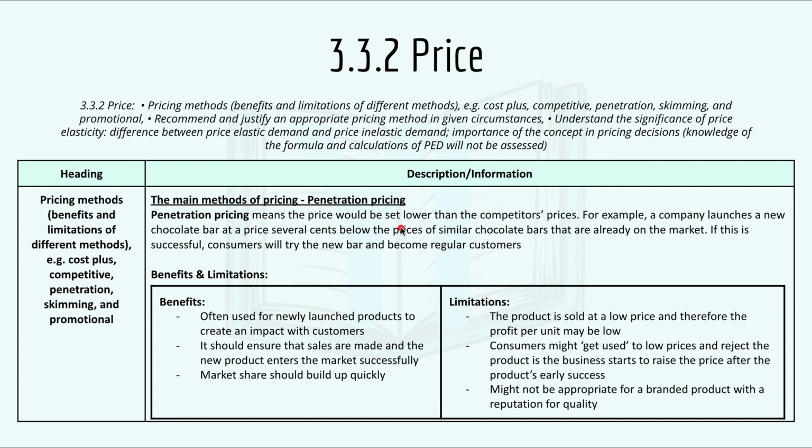Then we have penetration pricing, and penetration pricing means the price will be set lower than the competitors' price. For example, a company launches a new chocolate bar at a price several cents below the prices of similar chocolate bars that are already on the market. If this is successful, the customers or the consumers will try the new bar and become regular customers.